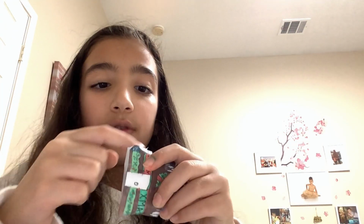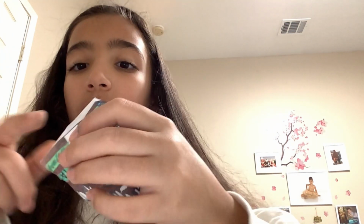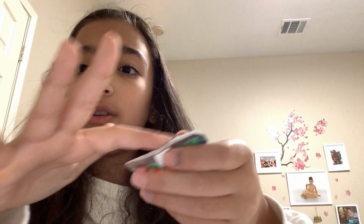Hey guys, I taped it and put in the stuffing. It was pretty difficult to tape the bottom, but what I did was first I went around like how I did for the other ones, and then I grabbed more tape, put it on halfway so that a little bit would stick here and a little bit here, and then I grabbed more tape and put it there so that it won't come off. So yeah, this back is kind of squished, but that's fine.